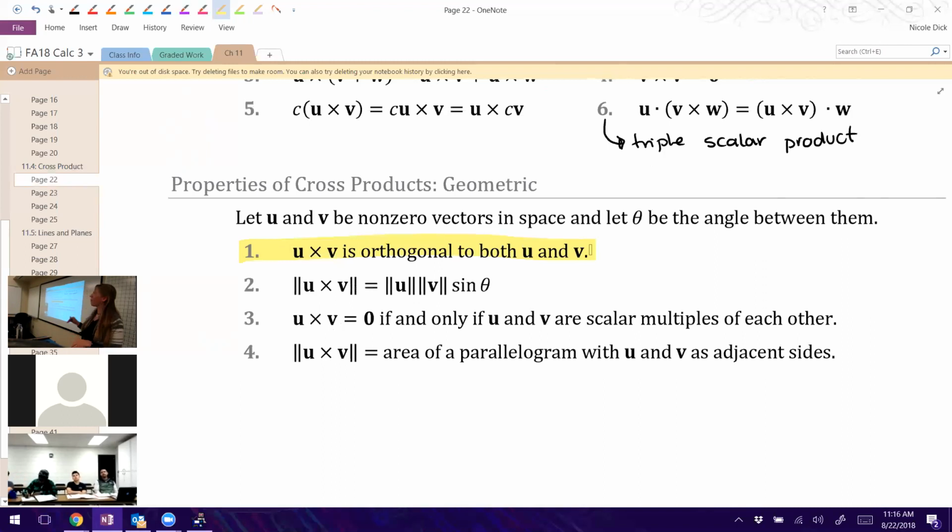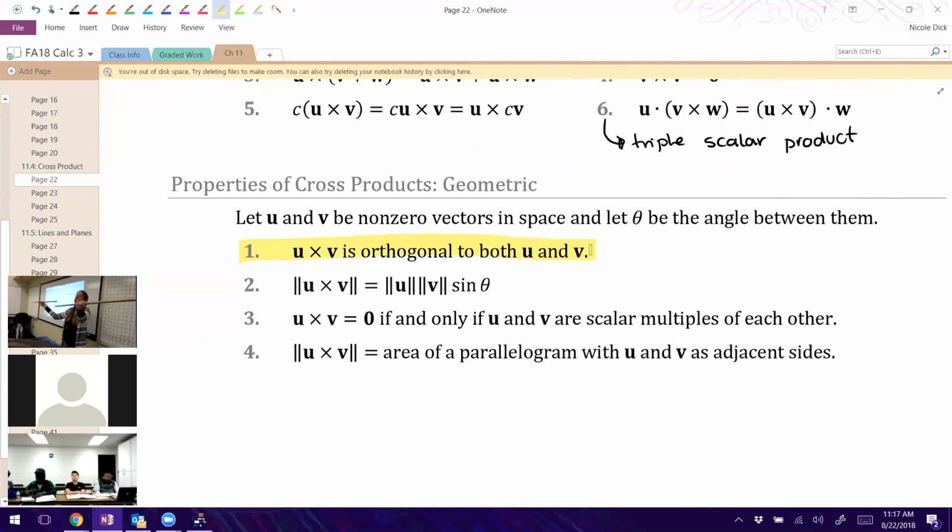The second one we won't really see a whole lot, but there you go. The magnitude of the cross product equals that thing there. Two vectors are going to cross and equal 0 only if they're scalar multiples of each other. So if we think about that, if U and V are scalar multiples of each other, it means they're parallel, right? So maybe one's shorter than the other one. Maybe they just go off in different directions, but they just form a line. Do we know what plane this line is in? Does this make a plane just having a line? No, I have to have some kind of angle to it.